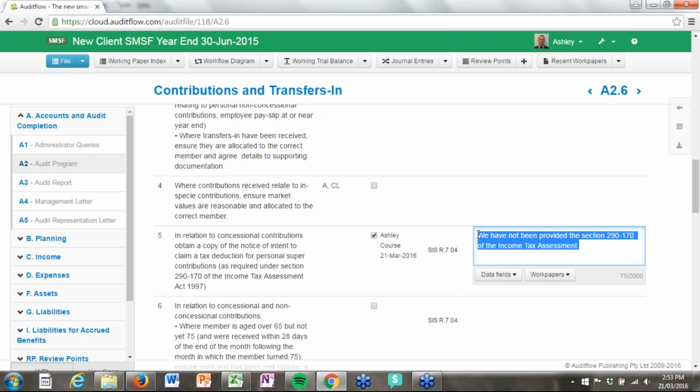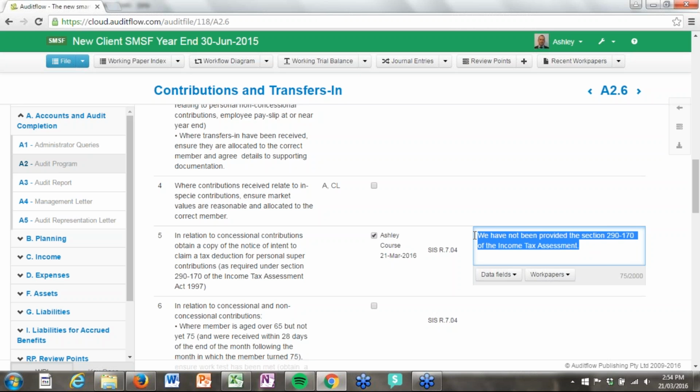So one safeguard for ensuring that doesn't happen would be, and what I'm about to tell you is really probably applicable when you've got two people working on the file. If you're an auditor who is the cook, the cleaner, the bottle washer and everything in there, you may just put all queries straight through to work paper A1, and that's the work paper we communicate directly with the accountant or administrator with. Or if you've got other staff working on the file, you would probably be better putting that query to one of the review point work papers.